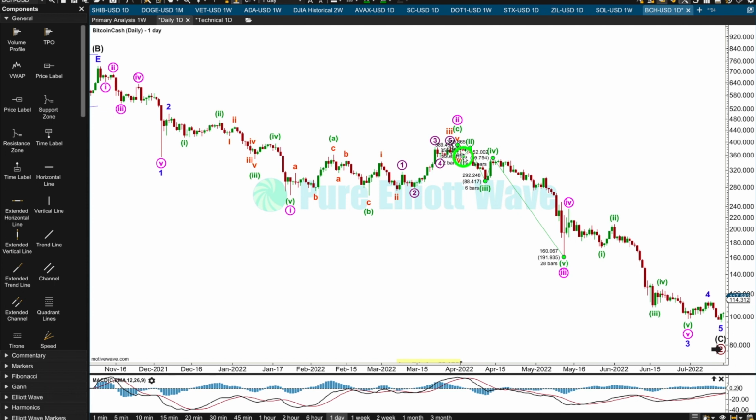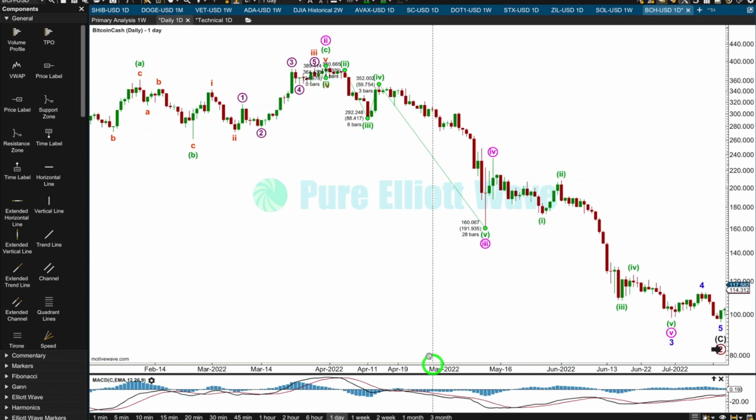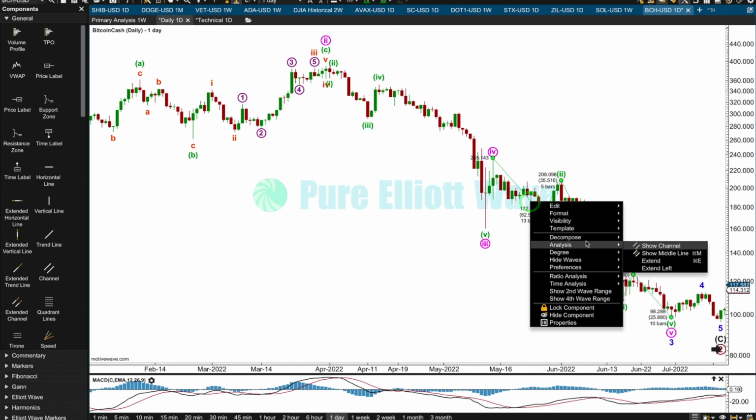But I'd put this here. Let's expand that out. I'm getting a bit squished up here. On that red candlestick there. And then I think I put this here. And that's going to fit quite nicely. No problems there. I think this looks more like some kind of leading diagonal.